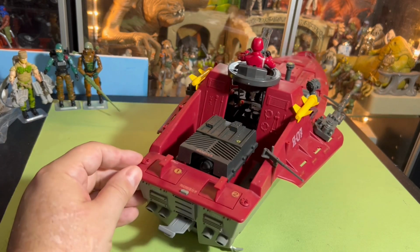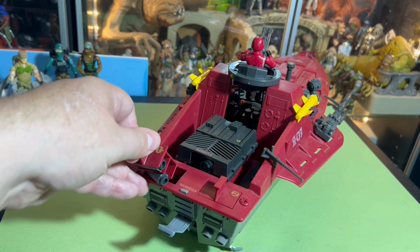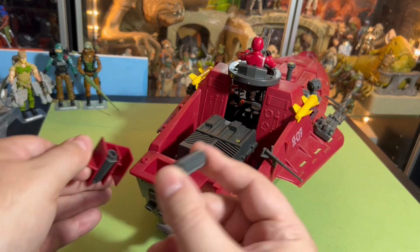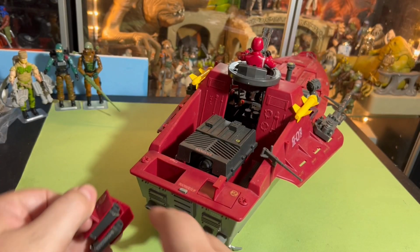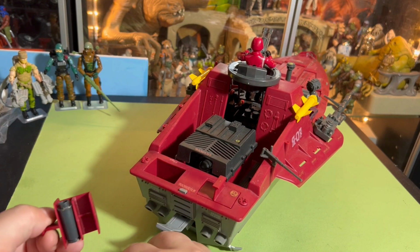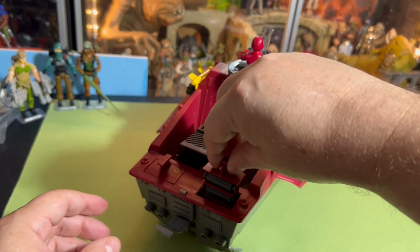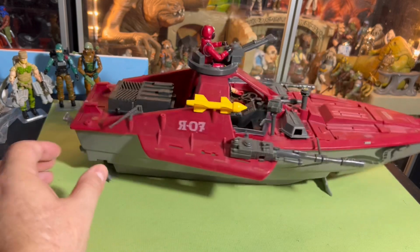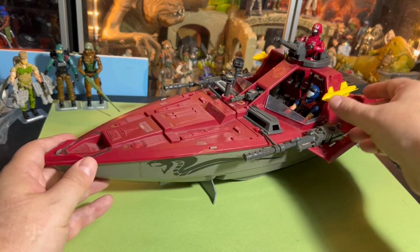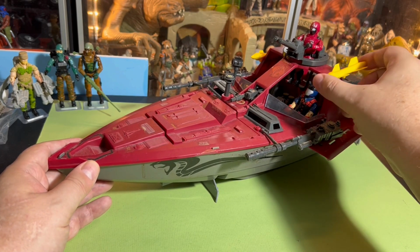Pretty cool. And in the back here, we have depth charges, which can come out and you can tilt it and they will kind of, well, I guess you got to pull them out. I thought maybe you could dump them, but they kind of stick in there a little bit. Anyways, yeah, you have depth charges here. And here, and then we have a secret gun turret like thing. Watch this.